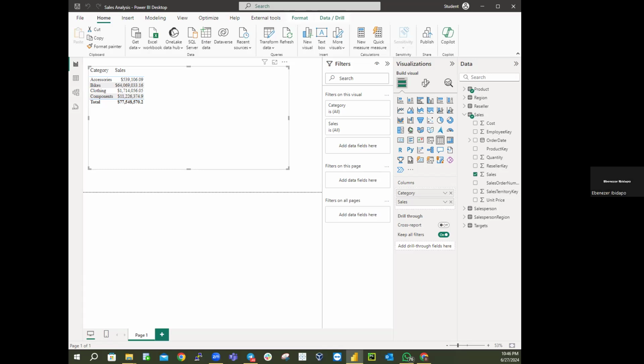Okay. Now, having done that, and I've explained what cardinality is all about, in the manage relationship window, I've explained that to you.